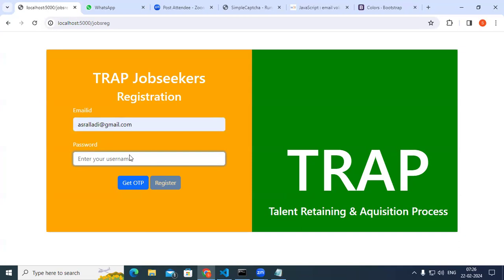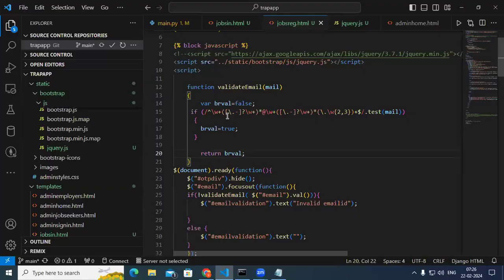It is validating. So here, using a regular expression, we are doing it. This is called a regular expression. With the help of this, we are testing the given email with the regular expression here. You need to study a little bit about regular expressions. What are these characters here? What is \W? You need to understand that this is what is basically validating the email.